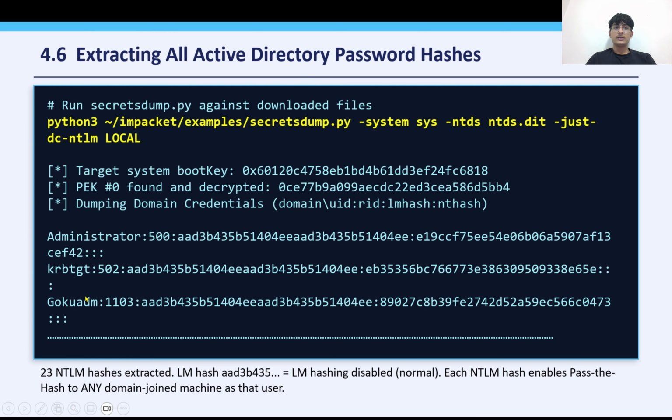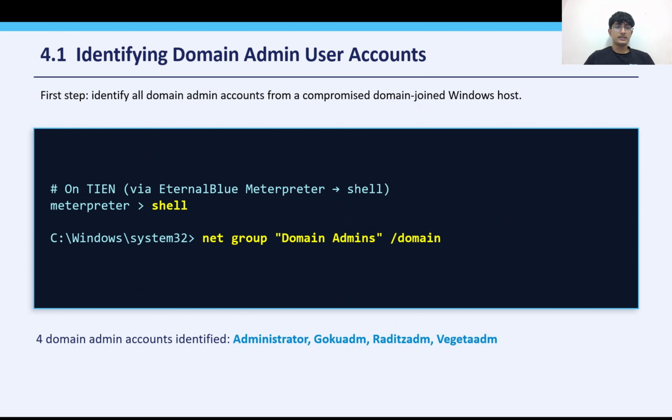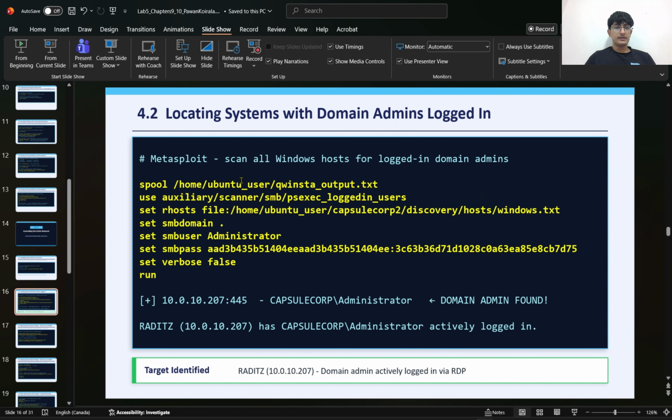After that, we're going to use Python and the impacket module to run secretsdump.py to get all the password hashes. Finally, we get all the hashes we're going to discuss later. Now let's talk about chapter 10 from the first. We have done this. Now we can do this. What we're going to do is, let me do the command.